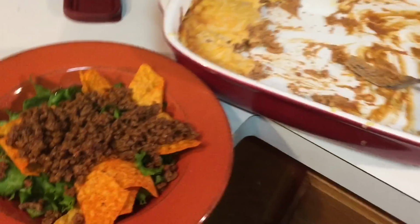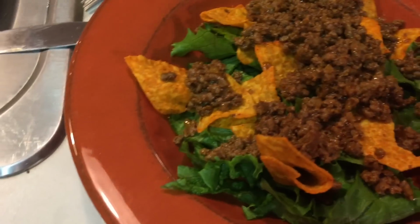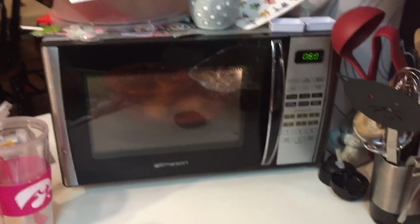Tacos for the kids because we're reusing that bean dip, and taco salad for us. Plus, beans.